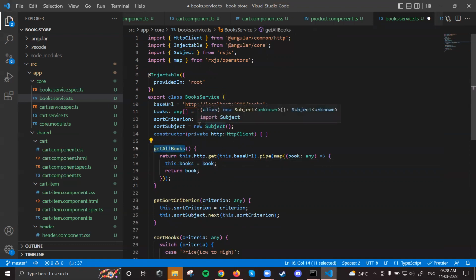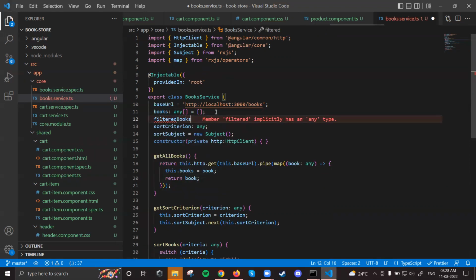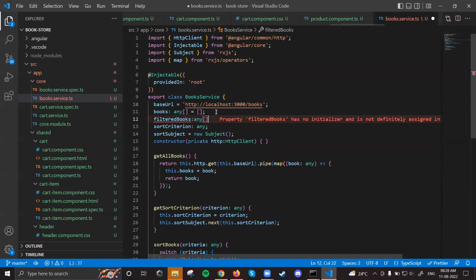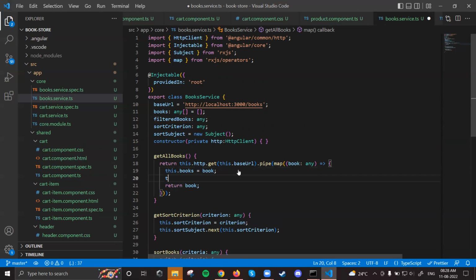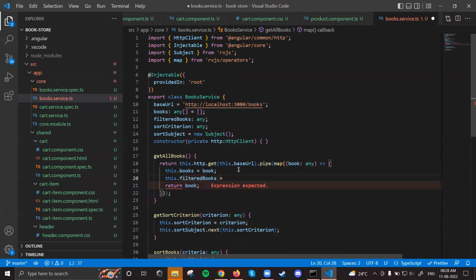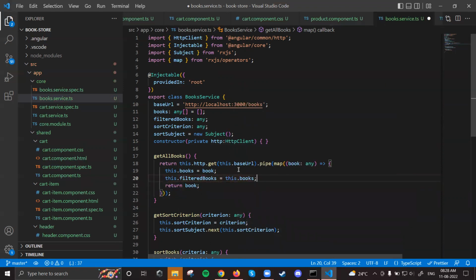But here I'll have one filtered books array, of type any. I'll put it as any, no problem. So after this dot books equal to book, I'll do this dot filtered books is equal to this dot books. Okay, I'll store the books in filtered books, because why do we need this filtered books?